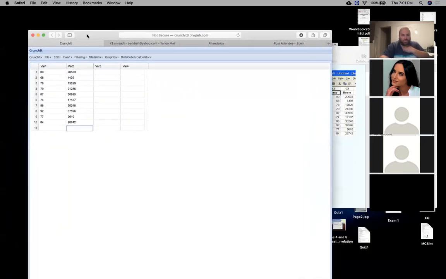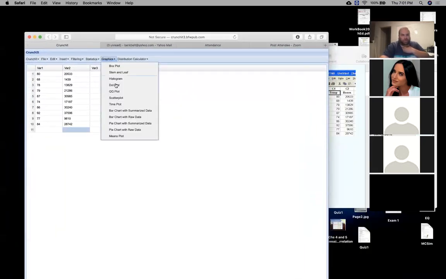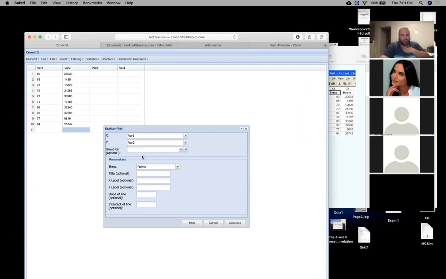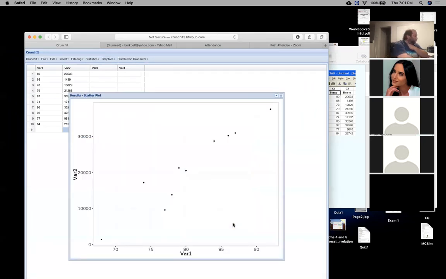So what I'm going to have this cruncher do, go to graphics, go to scatter plot, and it's going to make a scatter plot. So do we agree that what we have here is basically the same one that was in the PowerPoint? Yes, certainly seems very close, right?